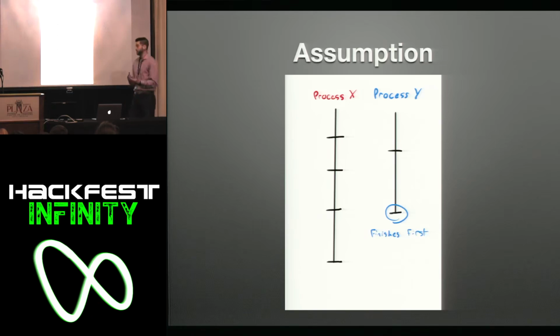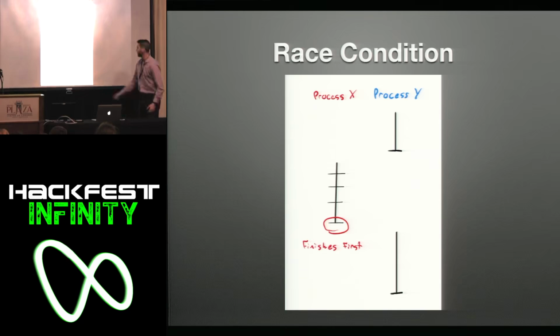So we make that assumption based on pretty obvious facts that we have in front of us. But if we're not prepared for it, that assumption can really shoot us in the foot when process X actually finishes first. That's a race condition. So a race condition really is when we have multiple tasks going on at the same time, and we're assuming that there's an order. One thing's going to happen before the other one. When the other thing happens first, it can be rare, but when it does, that's when you get a race condition.